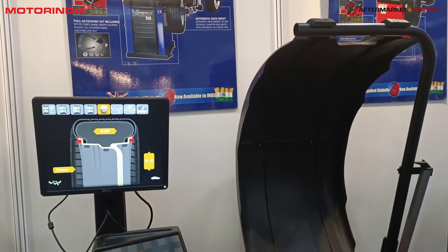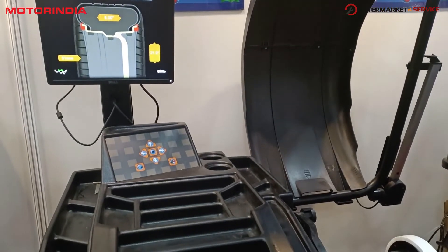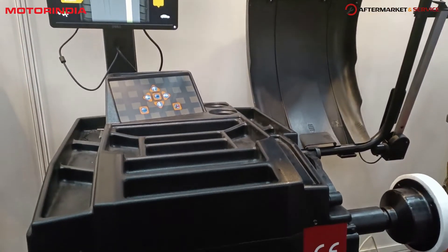That is going to benefit the industry, and we have also launched our alignment machine on this stall. We also have the carbon cleaning machine — it's not with any chemicals, it's just pure water that converts to HHO gas, which is hydrogen and oxygen gas in a certain ratio. It's just a plug-and-play kind of equipment.